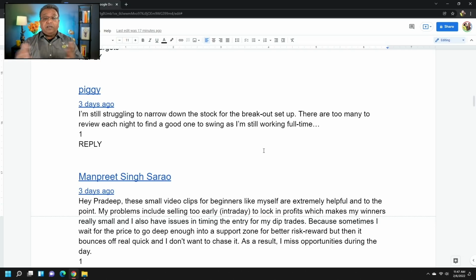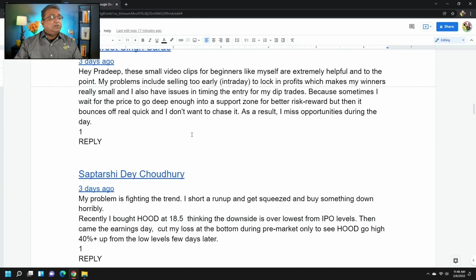If you're getting too many setups in any method, the simplest solution is to add a filter. And when you add a filter, add the most important filter, depending on your situation. If you're going to be entering next day, I would say liquidity is important, because you can't go into small cap kind of stocks where they're going to gap up next day. So those kind of filters will help you overcome this problem.